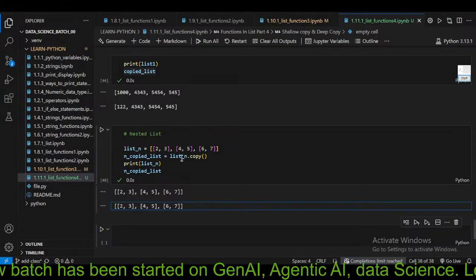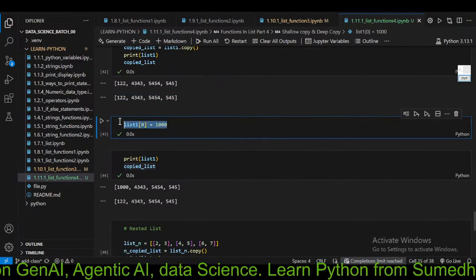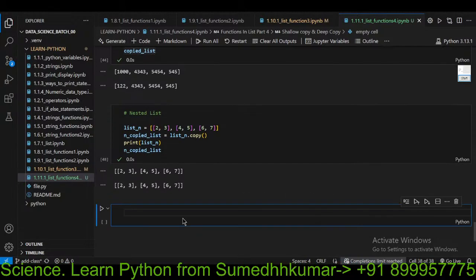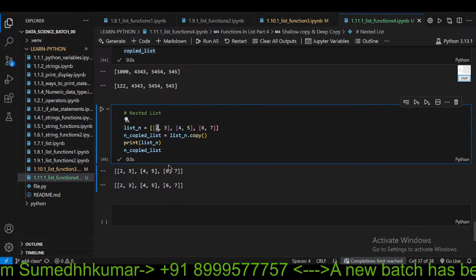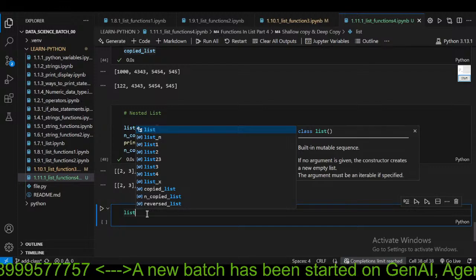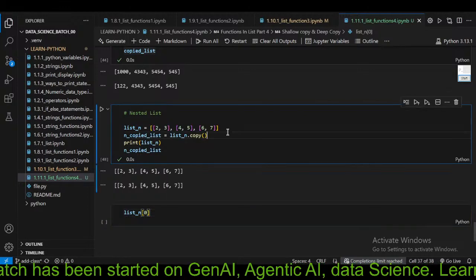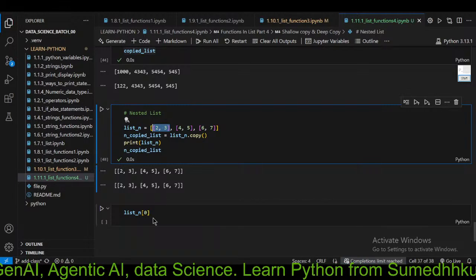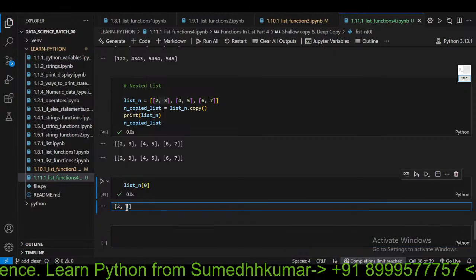ठीक है, अभी यहाँ पर हमने करा था दोनों भी सेम है. Then what I did is I made a change. तो मैं क्या करता हूँ, what I'll do is I'll change some element from this list. So ये जो 2 है इसको मैं चेंज करता हूँ. लिस्ट n में से जो जीरोथ एलिमेंट है, this entire element will be 0. ठीक है, जीरोथ एलिमेंट क्या रहेगा 2,3. इस 2,3 में मुझे 2 चेंज करना है.